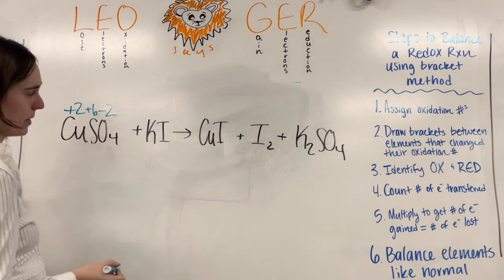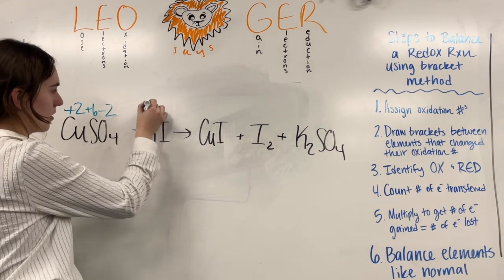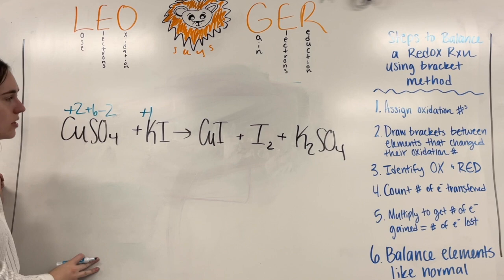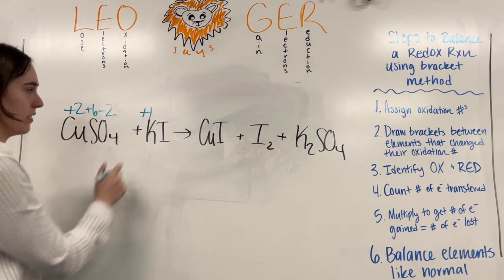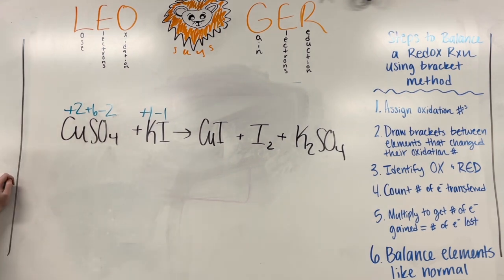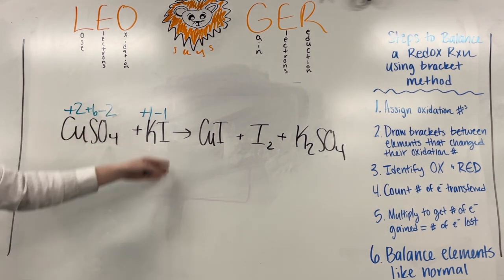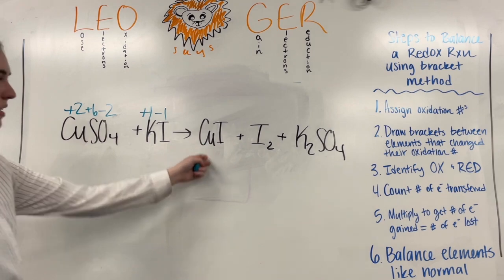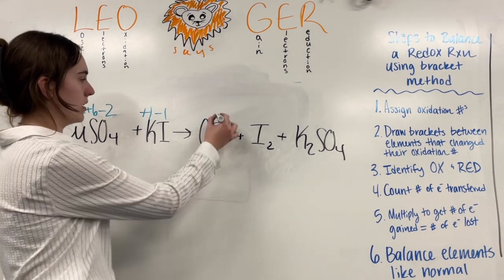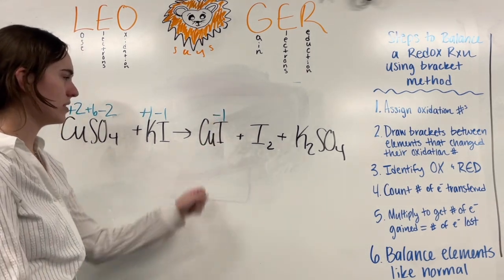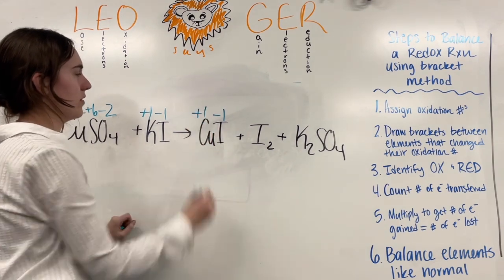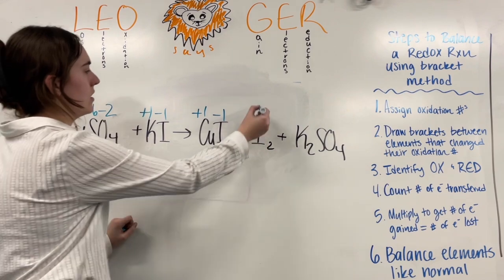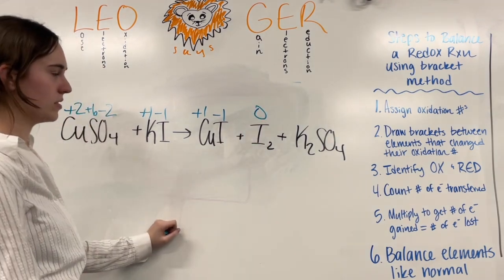This is an ionic compound, so I can think, oh, I know alkali metals are always +1, that's one of our rules. Or you could think it's an ionic compound, it's the normal charges we're used to, that we memorized from our periodic table. Alkali metals +1, halogens -1. Same thing here, it's an ionic compound, so we know halogens are always -1. This is a transition metal, so it could vary, but I can tell that it must be +1 if it has to add up to 0. This is not combined with any other element, so it's 0.